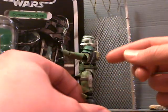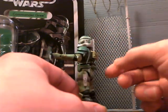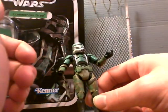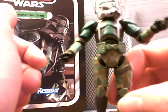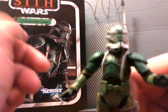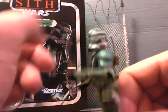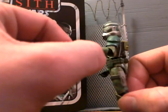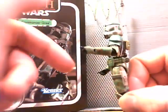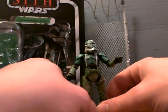There's also a cool little backpack attachment here with a little antenna — I like that a lot. Let me try to get as close as I can without my camera messing up too much, but hopefully you can kind of see the different forest-y type colors that are throughout Commander Gree here.